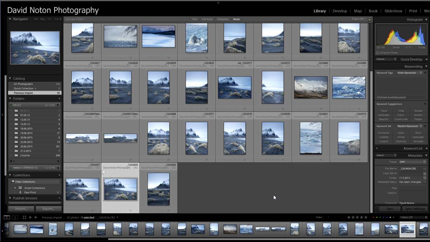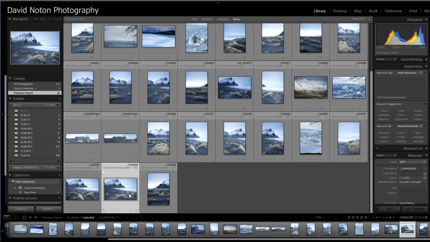Okay, let's go back to Iceland and to the Stokksnes Peninsula, and I want to talk through the processing of this particular picture here, which was a particularly interesting afternoon, quite steely flat light, but just a brilliant location.